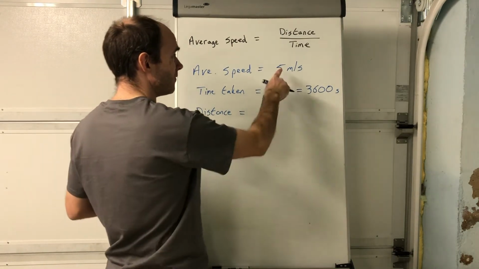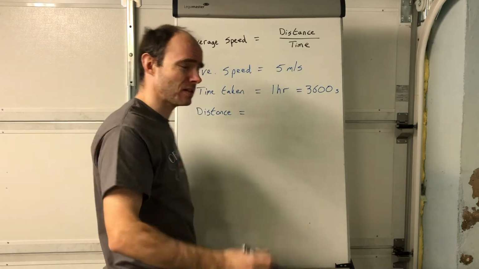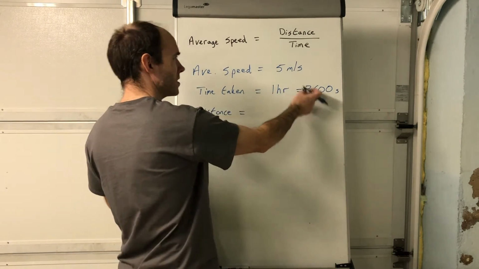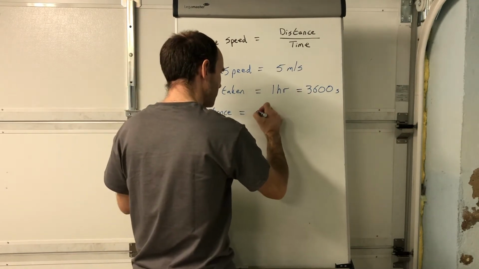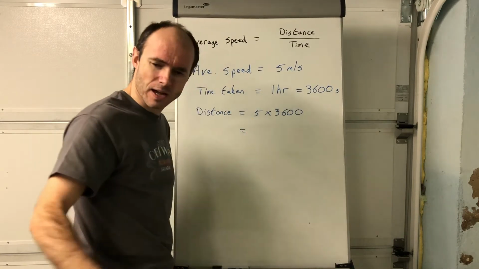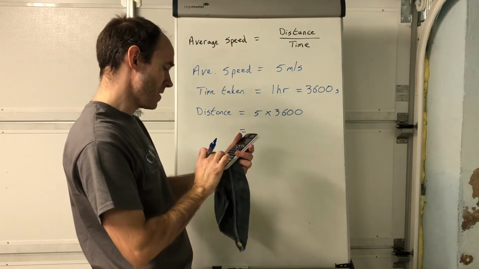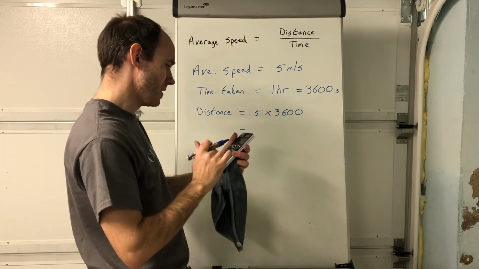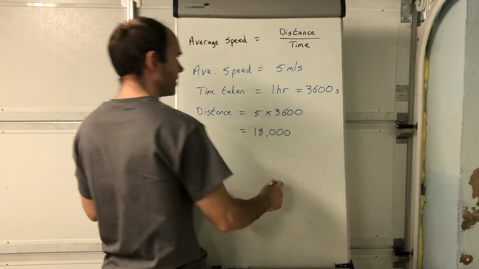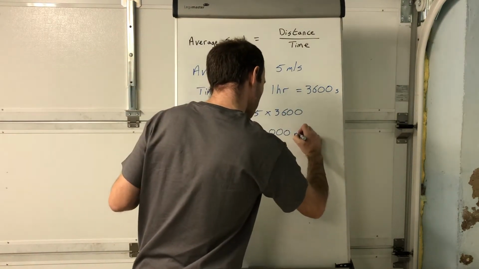So basically 5 meters per second means you do 5 meters every second, and if you're running for 3,600 seconds, you're going to do 3,600 times by 5, aren't you? So 5 multiplied by 3,600. Then again use your calculator and work out what that gives you. So 5 multiplied by 3,600. That gives me 18,000. And then just check what the units are. So meters, because it's meters per second, 18,000 meters.